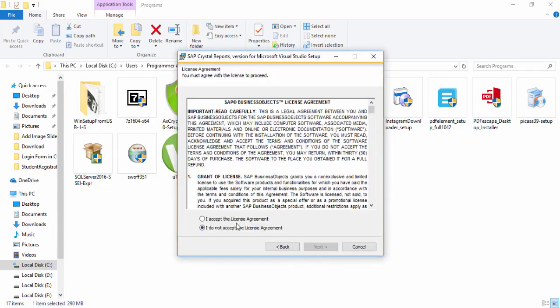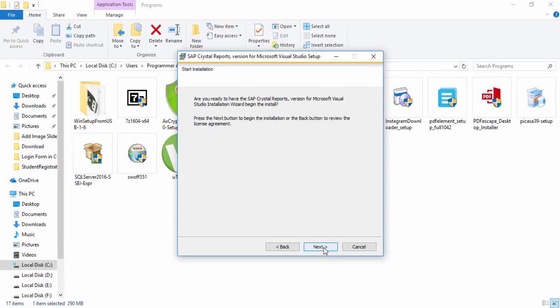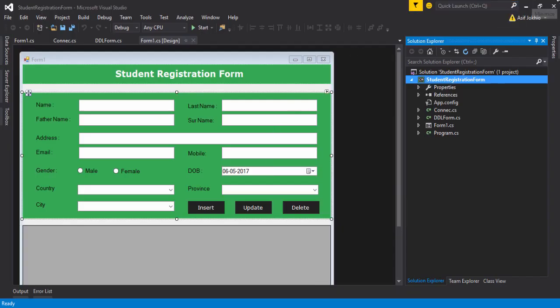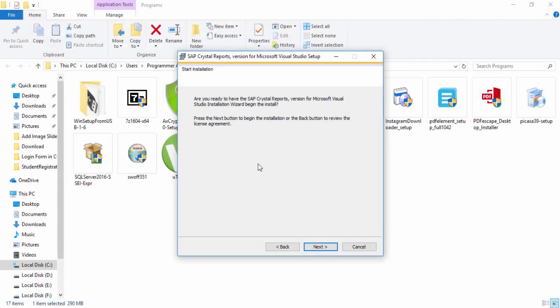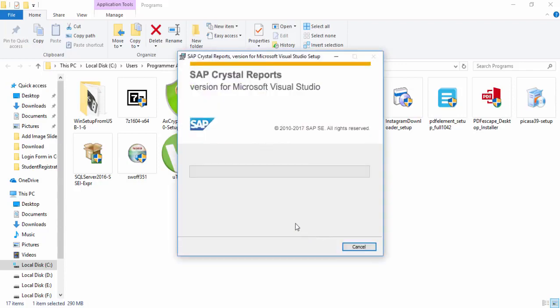Next, accept, next. But first you need to close Visual Studio, right? I close Visual Studio because Crystal Report installation integrates with Visual Studio, so you need to close Visual Studio. Next, and wait a couple of seconds or minutes.